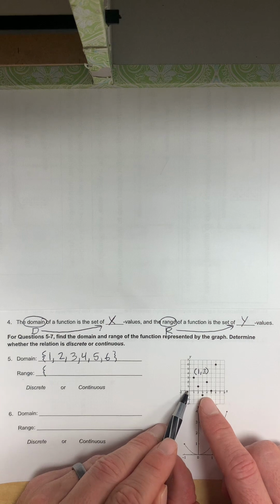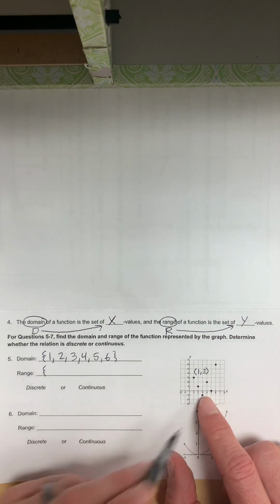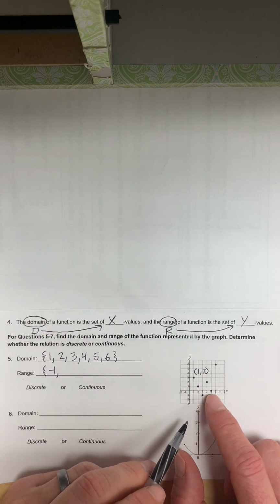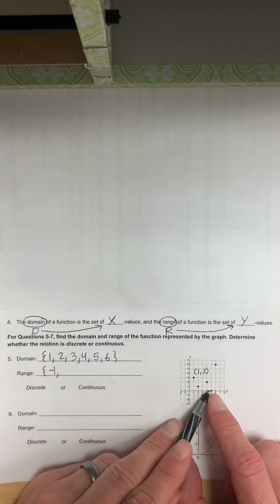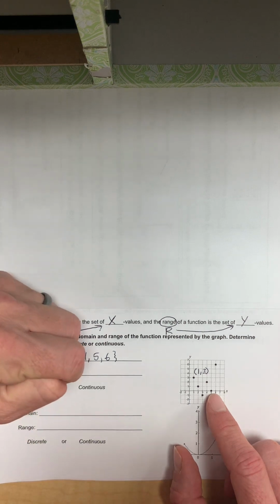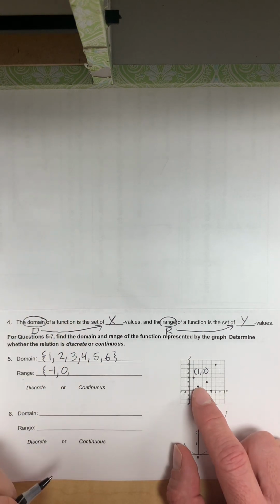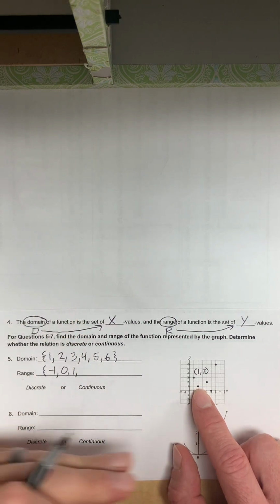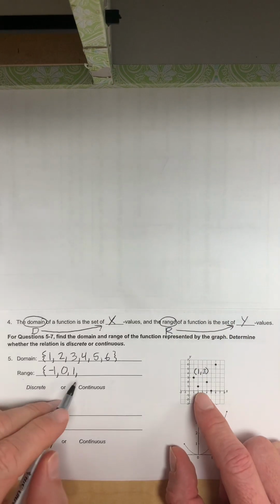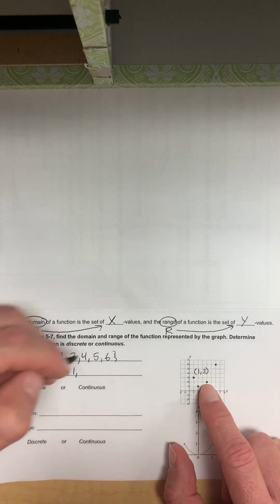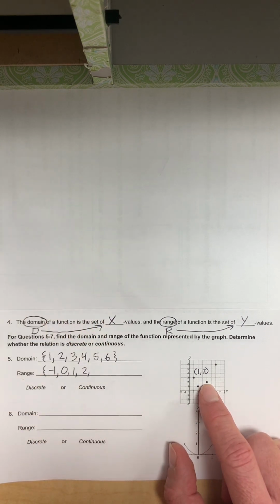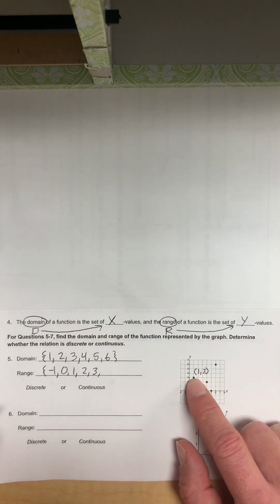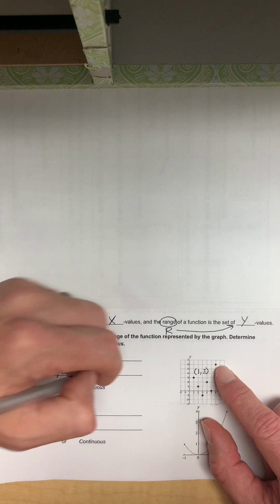So how low is it? It's down at -1. So this is -1 for a y value. What's our next lowest point? That would be this one. That's a y value of 0. This one here has a y value of 1. Again, I'm working my way from the lowest to the highest. The next one has a y value of 2. This one has a y value of 3. And then the next point is way up here, and it has a y value of 6.